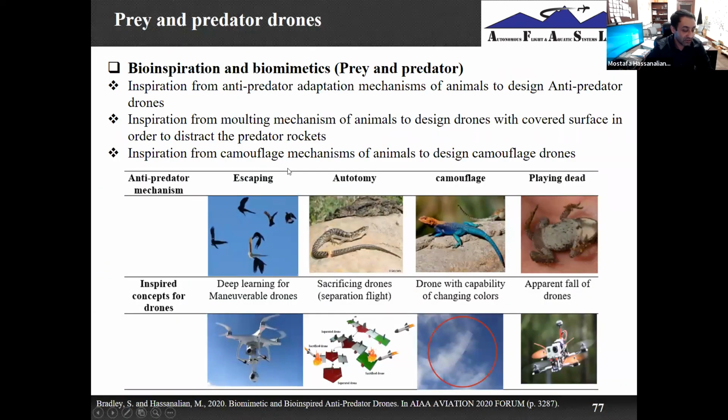One of my current grad students is doing camouflage drones. The taxidermy birds, which I'll talk about, was actually related to this project. So you probably have seen lizards, once they're in danger, they sacrifice their tail to rescue the rest of the body. So one of my former students and I developed a drone which, if a part gets damaged, can still be separated, and the rest of the drone can continue the mission. We are right now building a camouflage drone. The drone can change color depending on the environment that it's flying in.